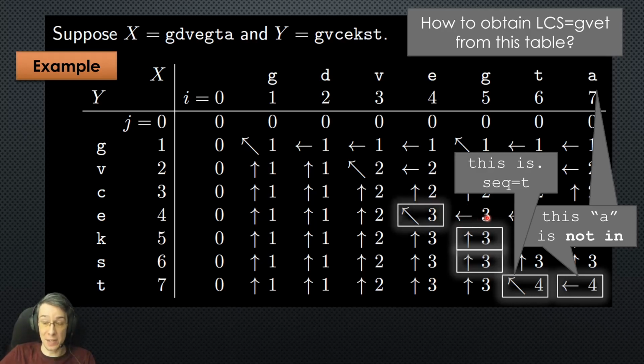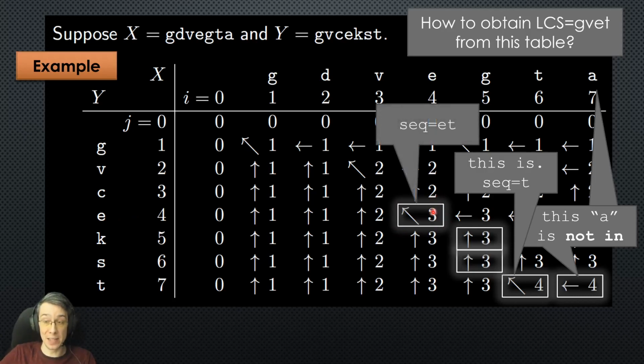We end up here. We aren't extending the LCS at all. We end up here at a diagonal finally where e and e, so x of i and y of j are equal. So this e is going to be in the LCS. So our sequence so far that we're accumulating, if we manage somehow to prepend, because remember, we're tracing this backwards, so we're starting at the last letter in the longest common subsequence. So we have to prepend these. So if we have t, we can prepend e before t. And remember, we're trying to build up to GVET. So we go up and to the left. We end up here. This is an up arrow, so we don't do anything except go up.